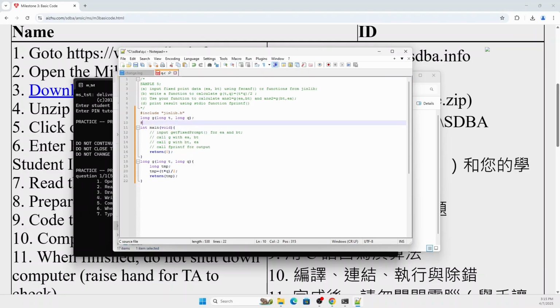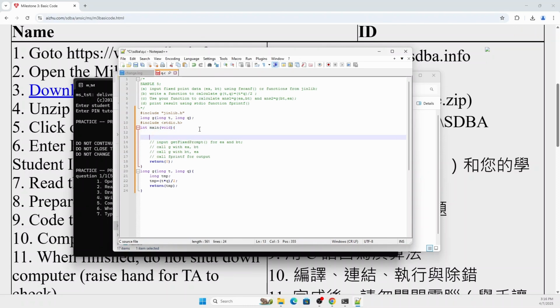I'm also going to need to include stdio.h in order to get my fprintf, and I've got my prototype for G here. Okay, so let's start writing my code now.